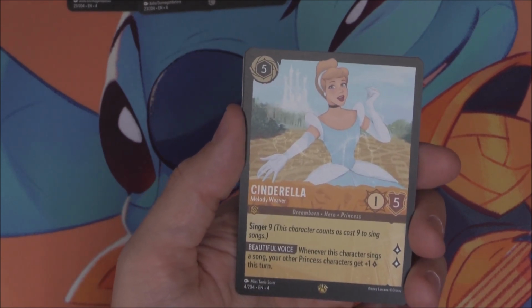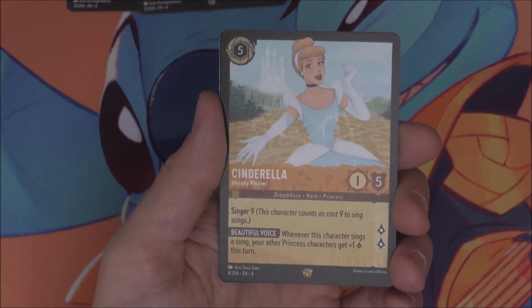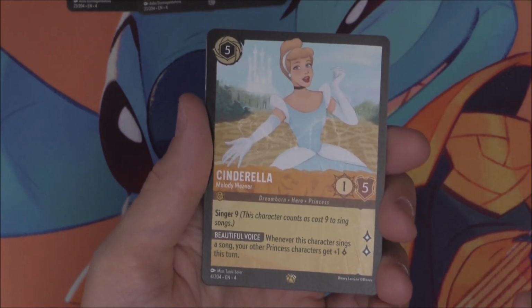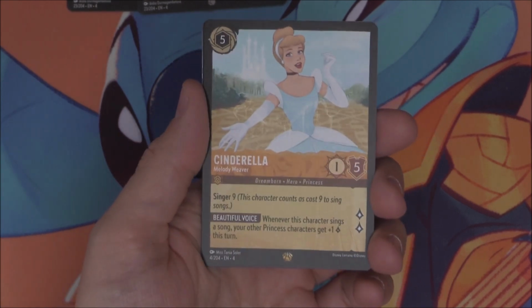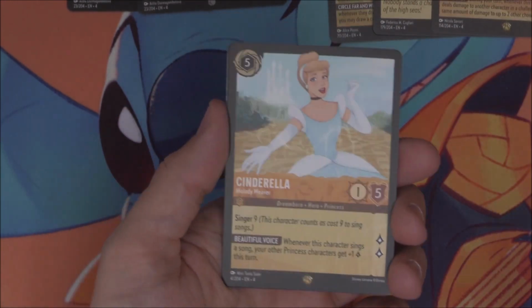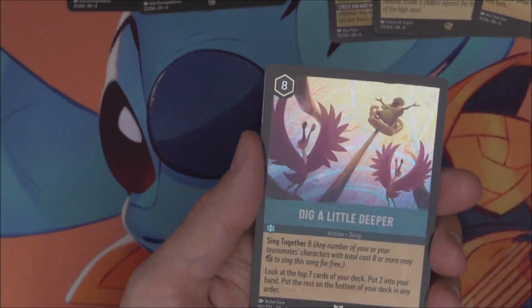Also, when this character sings a song, your other princess characters get 1 lore this turn. So she sings and then boosts everything else. So another thing, if anyone's looking to do princess decks, could be an interesting one to have at your side right there. Very cool with Cinderella. And Cinderella leads us into another one that we didn't have.